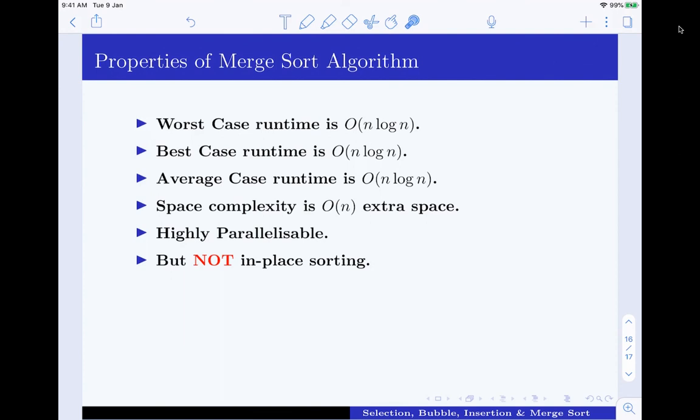Finally, we have a worst case runtime of order n log n. Now, you prove that the best case runtime is also order n log n, and the average case runtime is order n log n. But the issue here is that there are two more issues. The space: we are using extra space because of the merging that we have to do. The good news is that this algorithm is highly parallelizable. Okay, it can be broken up into parts, so different machines can simultaneously solve a lot of things. But it is also not in-place sorting.